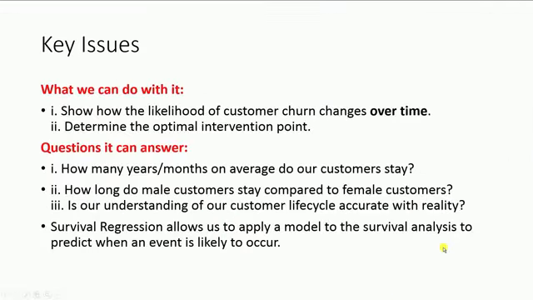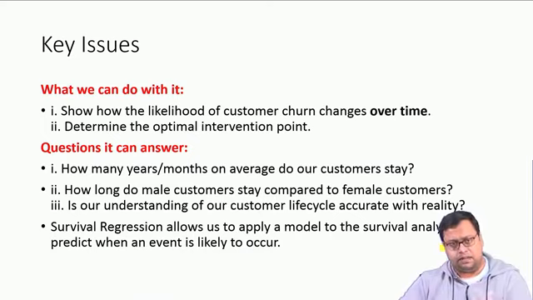The key issues are how the likelihood of customer churn changes over time, and determining the potential intervention points, that is, at what point you should intervene. A question it can answer is how many years or months, on an average, the customer stays. If I do not do anything, how many customers will leave my service?